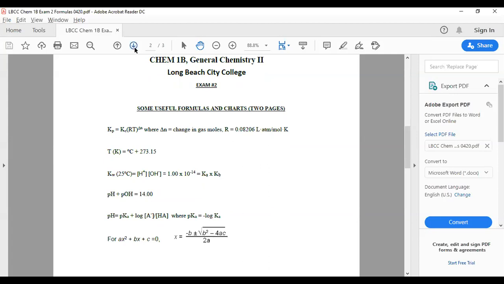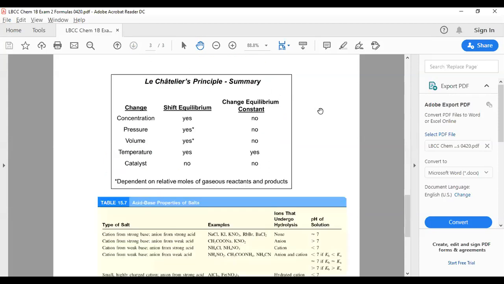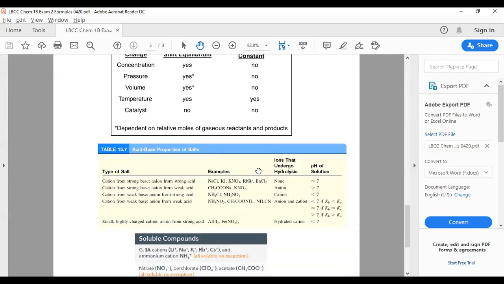And then I also put a few charts in here that I thought would be useful, so you don't have to write these things and waste space on a cheat sheet or notes card. So remember the Le Chatelier principle. These are some of the changes, and do they shift equilibrium or not? And do they change the equilibrium constant? So it's kind of like a quick look that you can have in there. It doesn't tell you exactly which way things go, but you should be able to use that table for whatever you need. I also gave you here the acid-base properties of salt solutions.